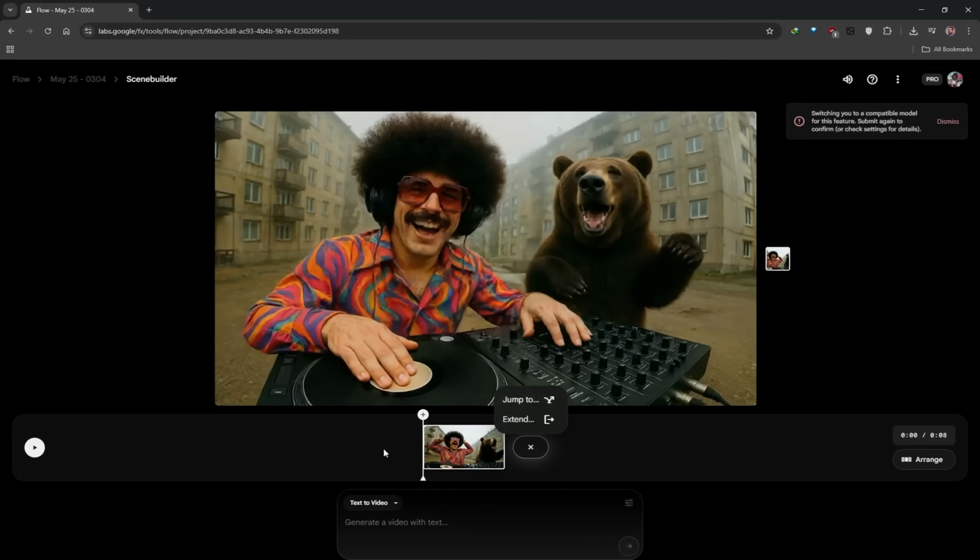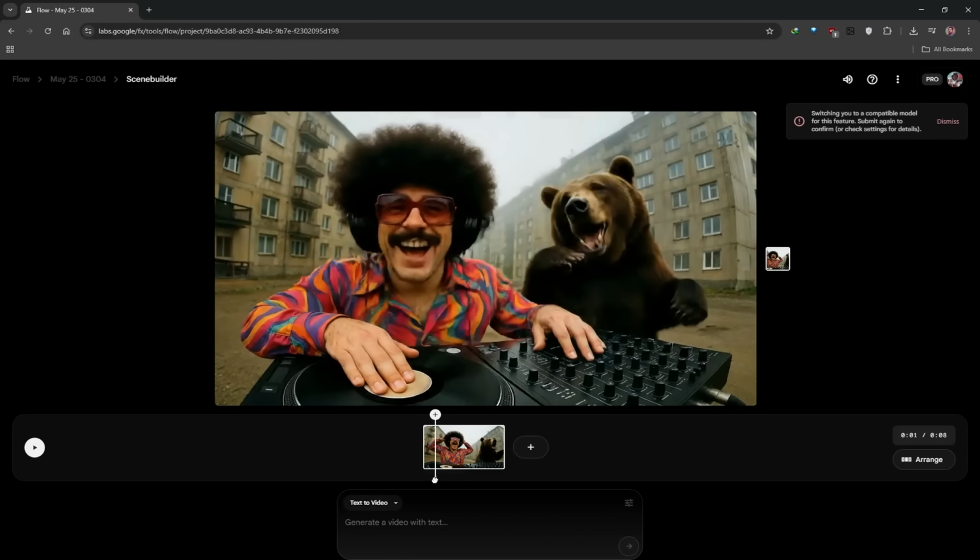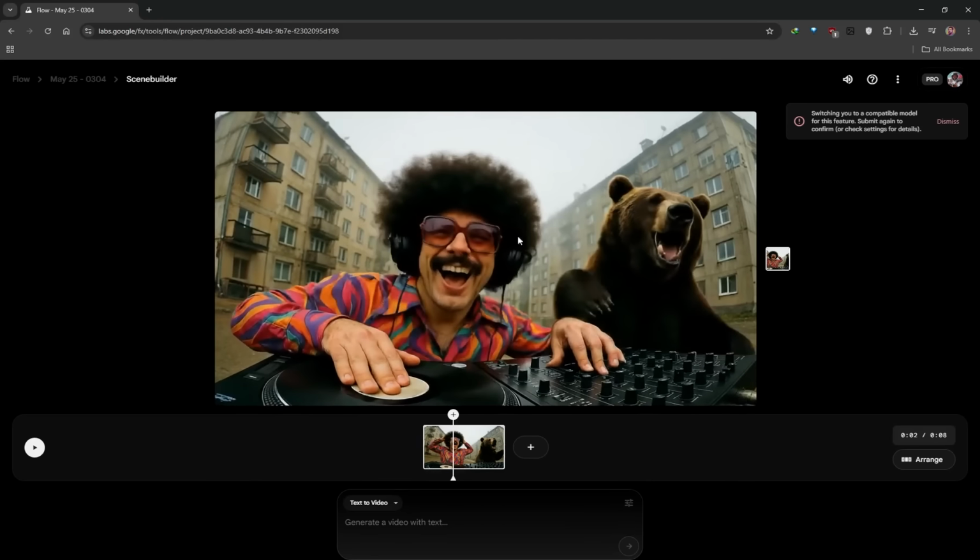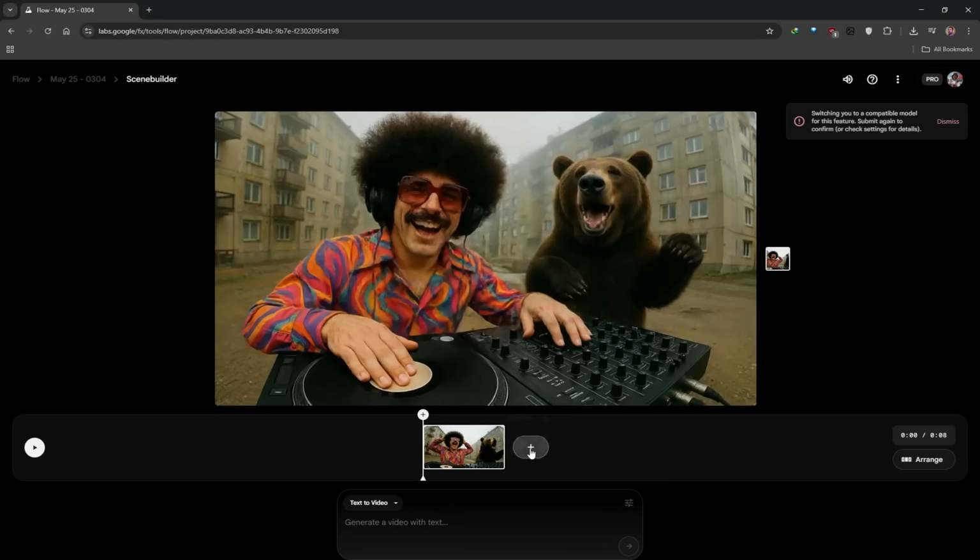So before I actually click on that button, I can scrub on my video and find a frame that I like, because by clicking on jump to, it's going to grab a screenshot of that frame, and that frame is going to be my starting frame for this new video. So in this case, maybe I'm just going to leave it right at the start. Then I'll click on plus and click on jump to, and you can see the AI right now is essentially taking a screenshot of this opening frame. And you can see over here it says this happens and then the scene jumps to.